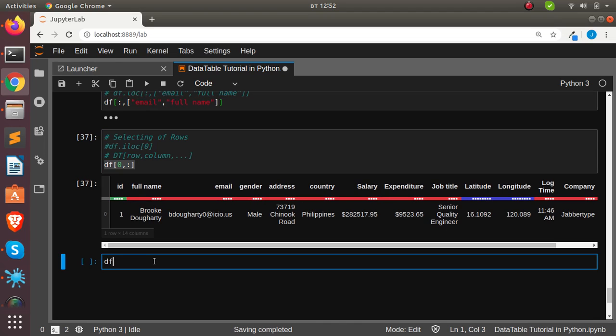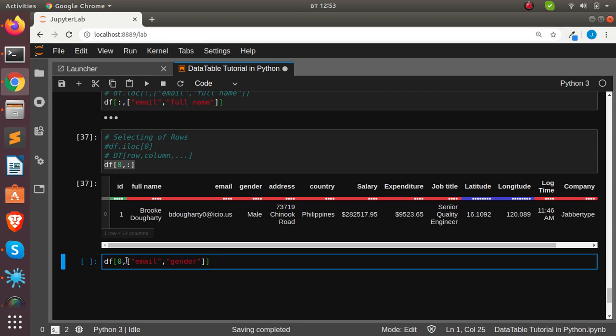So df, then I'll pass in my row 0. Then in case I want to select, let's say, email and then the rest, I can just go with that option. So it's going to be this option of, let's say, email, right? Then I'll just pass in the next one. Let's call it, let's say, gender, right? So if I go with this option, it's going to pick row 1 and then these ones, right? But I have to put them into this particular option.